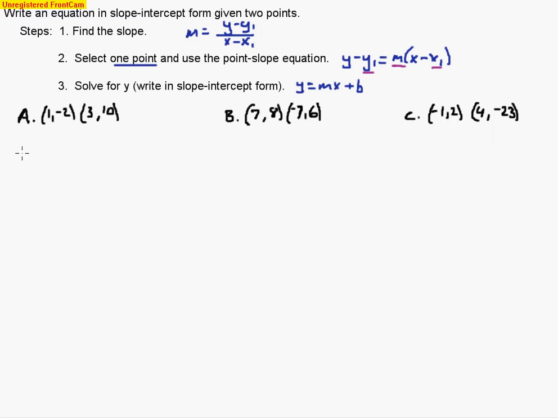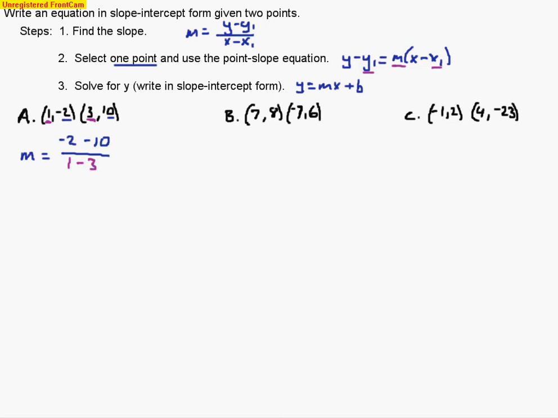First thing we're going to do is find out what the slope of the line is. So I'll write down m equals. Now we're going to take these two y values and write those on top of the fraction. So -2 minus 10. So we always take the difference of two y values. Now since I started with the -2, that first point here, that means I need to start with the x value of that same point. So I'm going to put 1 minus 3.